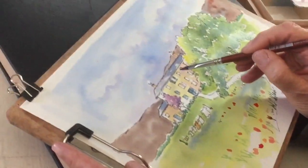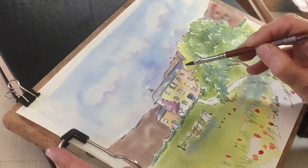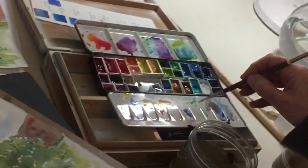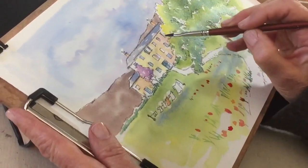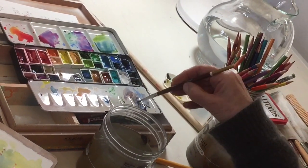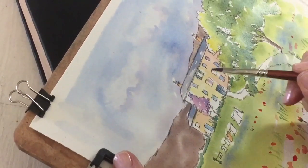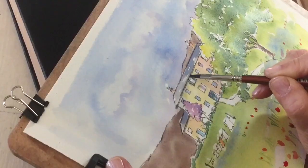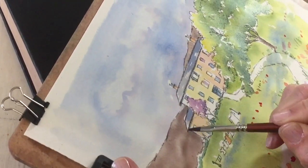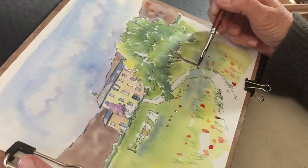Just hurry up and do this. Here's a nice blue window, here's another blue window. Let's make this one blue against the tree — there'll be contrast. Then while you've got this blue on your brush, mix it with your burnt sienna and get a dark blue with not too much water. The front of your roof — try to be really steady, balance your hand on the edge of the board if you have to, and just get that dark in there. Once you get that dark in, it sort of pops everything else. You could even take a little of that and put just a teeny bit in the tree just to make it have more form.